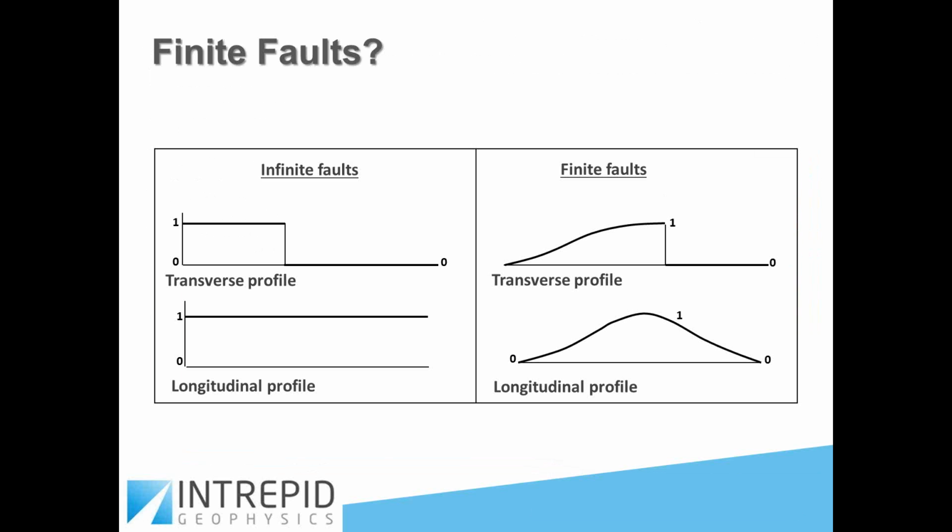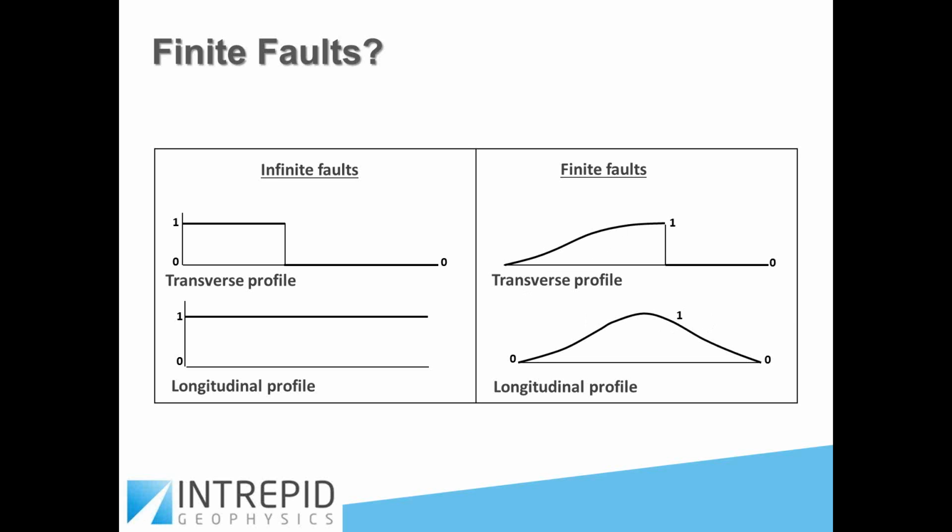So now I want to introduce the idea that we can change these to finite faults. On the left-hand side we're just exploring the fact that an infinite fault in a model will have constant offset of the unit in every direction away from the fault. If you were to introduce a definition whereby, for the affected series, there is the maximum amount of offset at the focal point of the fault, and then a dissipation away from the zone of influence of the fault.